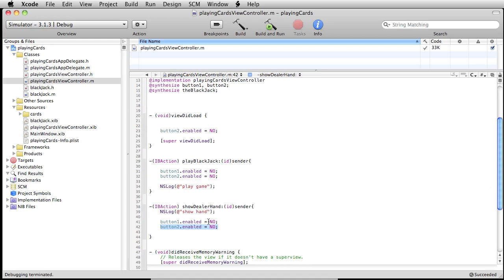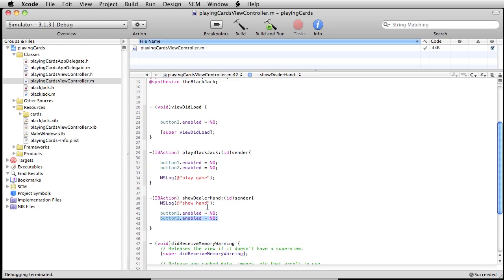We saw this in some of the previous lessons where we perform a selector after a delay, and that delay is just caused by the flipping of the actual card. So it could take 2 seconds if there are no more cards to add, or it could take 5. Depending on which, we just have to wait around. And we don't want people clicking other buttons to unload the file or to show the dealer hand again. So we'll just re-enable those buttons when needed.